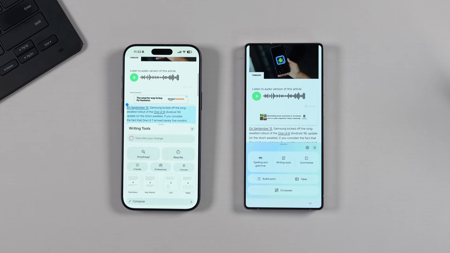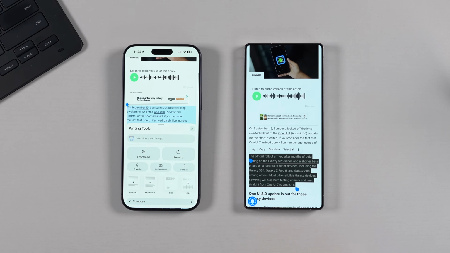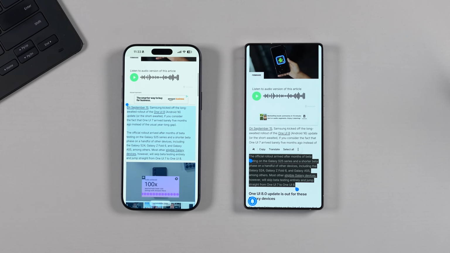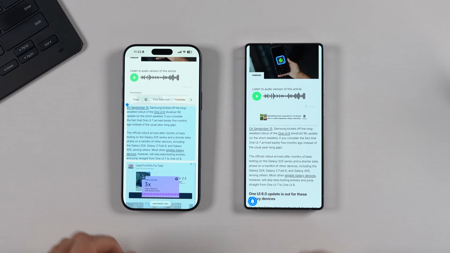You've got that. You want to know what I've really found annoying with iOS? See this down arrow here? Where's the down arrow? Where is it? That's what you've got to do. You can do both on Samsung. The down arrow is so clutch. So that was a big thing for me, comparing that.